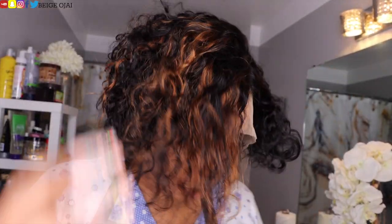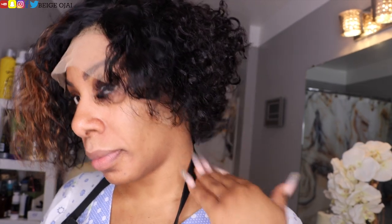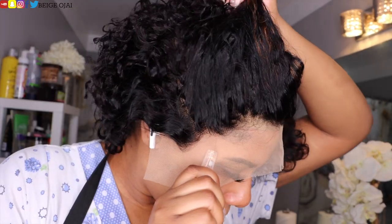It's going to take some doctoring up, but I'm ready for the challenge. It seems as if the bangs or the frontal portion of this wig is a looser wave, and then the back is more of a wave as well. I'm going for a curly pixie, so I'm going to have to use my perm rods to get the curl and hairstyle that I'm looking for.